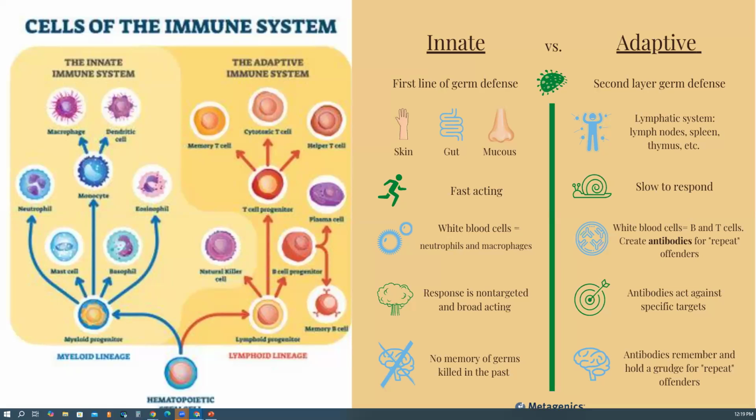This one's just a nice little summary of your innate versus adaptive immunity. So innate immunity is typically your first line. That's your mucous membranes, the skin, the acid in your gut, the alkalinity in your small intestine, the hairs in your nose, the saliva, things like that. Things that your body already naturally produces. It's just designed to slow or stop the infection before you have to start getting your immune system involved. Second line, or the adaptive, that's more where you start getting all your specific immune cells to try to target that specific type of infection.